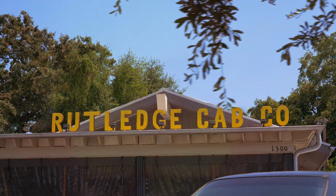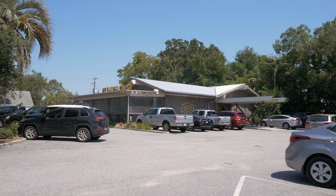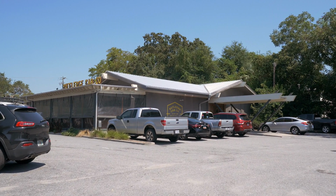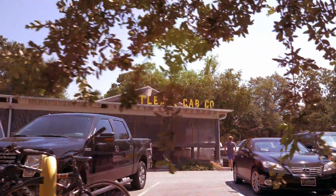All right, guys, so we made our way up to the Rutledge Street Cab Company. This is one of the restaurants that was kind of on the forefront of the restaurant redevelopment up on this end of the Charleston Peninsula. It is kind of a cool neighborhood vibe in there and good food from my experiences. It is co-owned by Caddyshack legend Bill Murray, who owns it with Mike Veck, and they collectively also own the Charleston River Dogs as well.